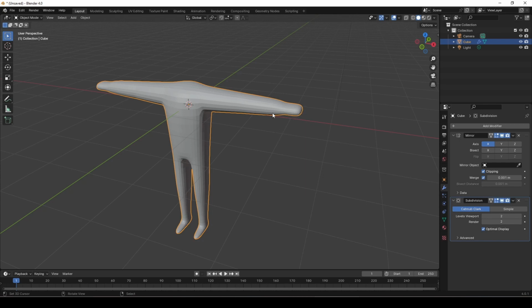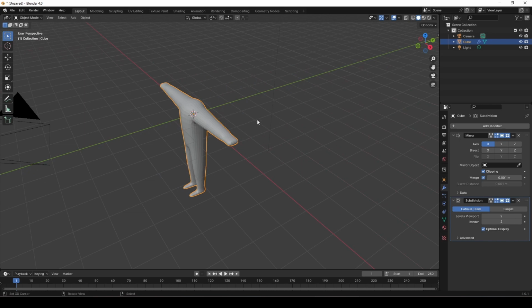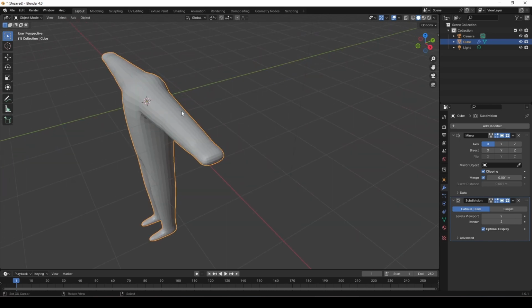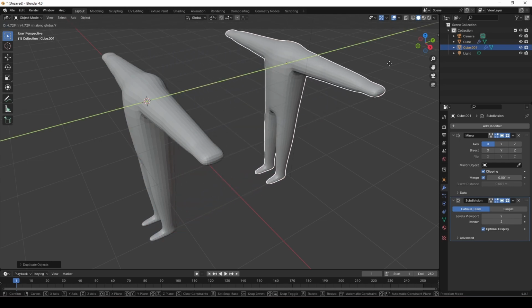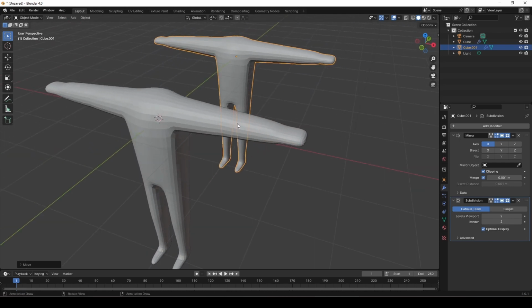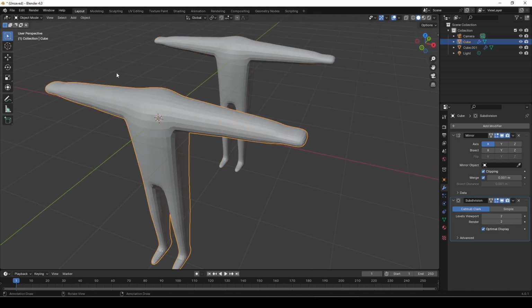So I need to leave the hands generic for now, and then when the time comes for me to get into the actual character and start doing the actual modeling, I'll add the hands at that point. Now I do want to go ahead, just for the sake of the exercise, I'm going to Shift D, grab this body and pull this body back, because I do want to give you guys a basic understanding of how I will go about creating hands.